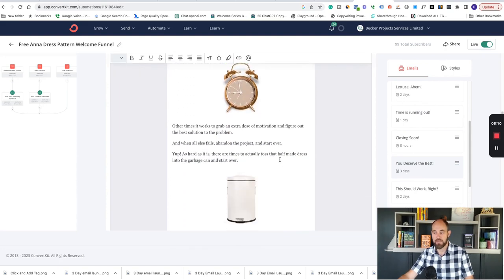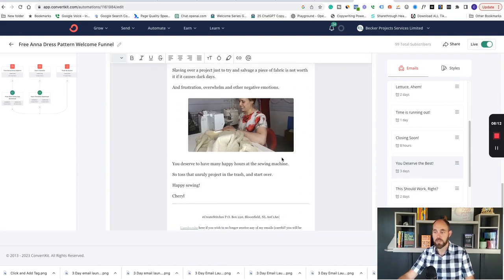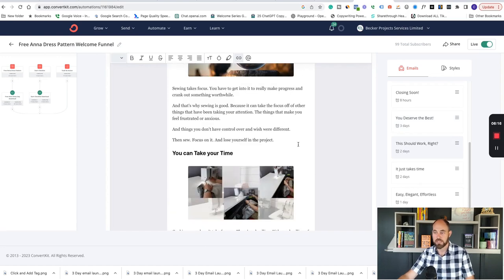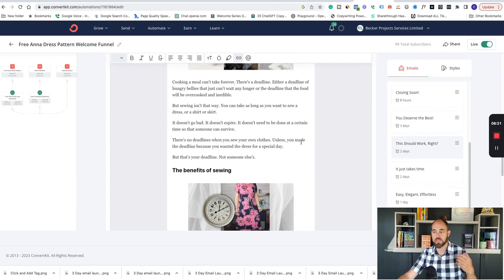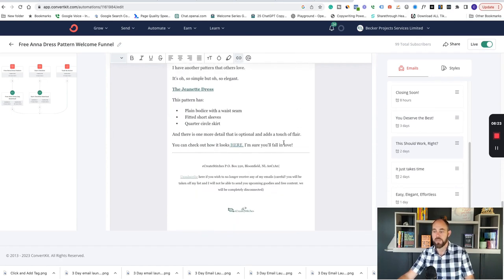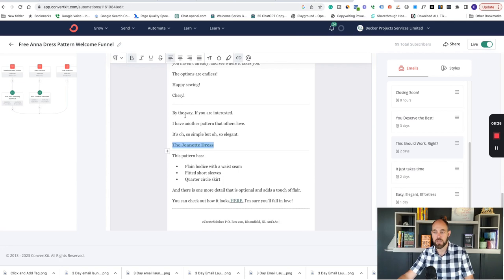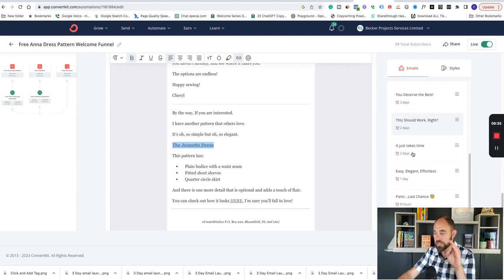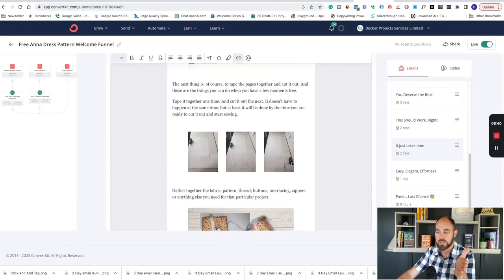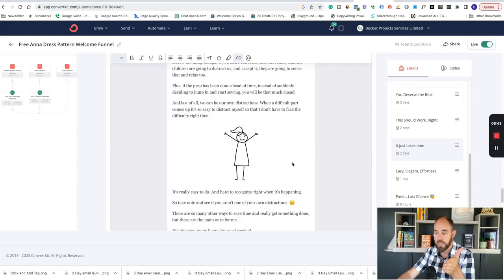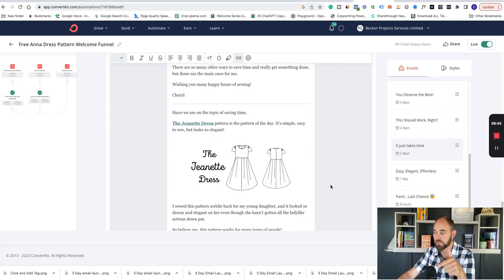It's all about adding value, making sure that it's fun to read. And then we go on to 2 days later. Again, it's all about being fun to read, something that's going to be helpful, something that's going to give them some insights. And then we have a soft approach. By the way, if you're interested, she has another pattern. If you're interested, by the way, here's this dress. Okay. That's the soft approach. Now 2 days later, we have a value added email again. And then this value added email again points back to that pattern. Here it is, more description.